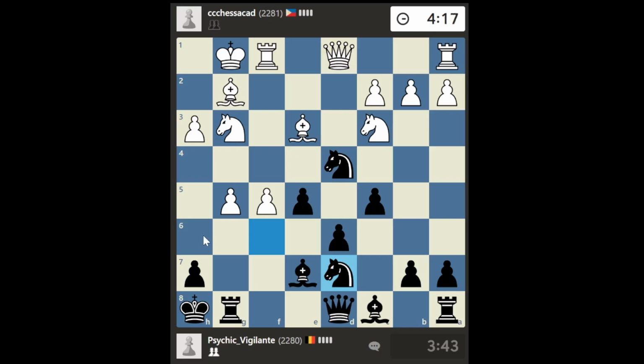He needs to play f6 here, but I'm just going to take with the bishop if he does that, because his knight is pinned on g3. If he doesn't, I just take on g5. Yeah, that's probably the best move. Let's see. Let's stop any piece to d5 ideas. If he defends the knight on g3, then things become somewhat tricky, I guess.